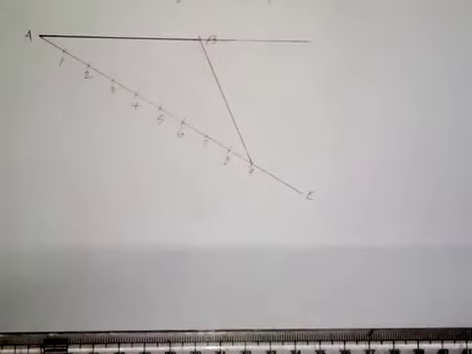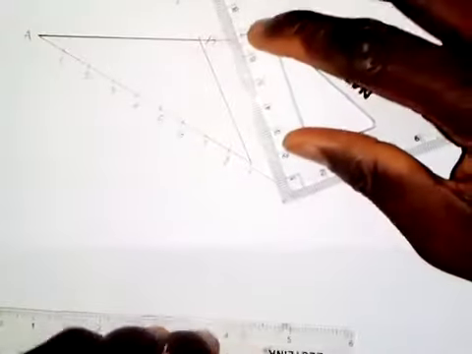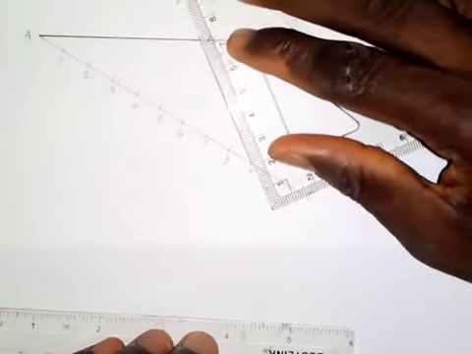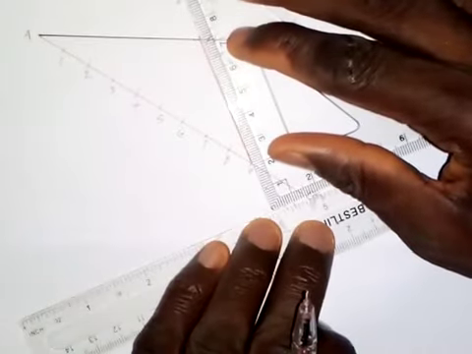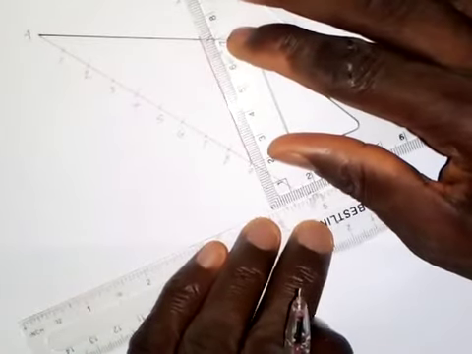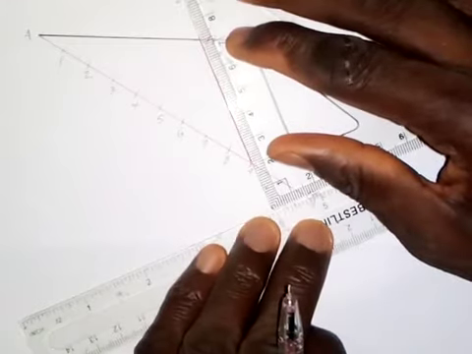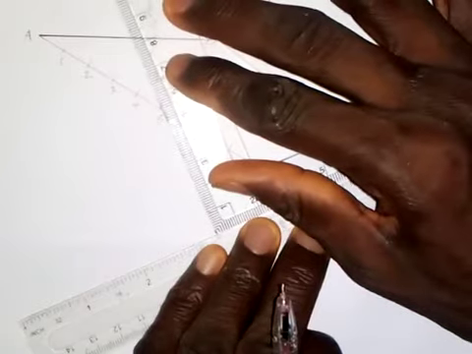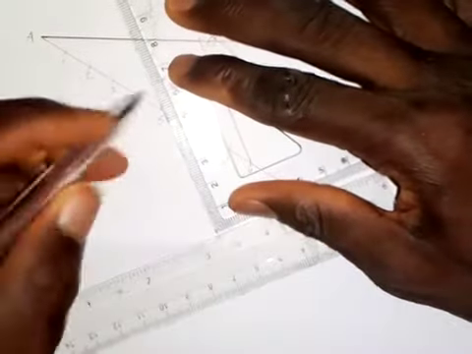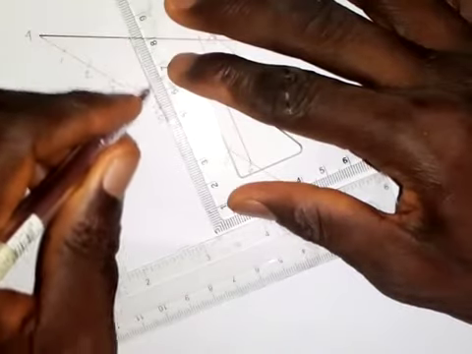So you take your set square. So set your set square along this line 9B like this, and you support it with your ruler. Make sure the ruler is stationary. We are not moving the ruler, but we are moving the set square. So we move the set square to 0.5 now, like this. And you draw with a thin continuous line like this.